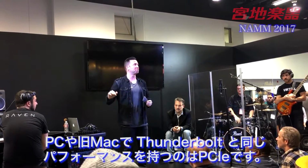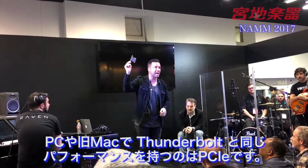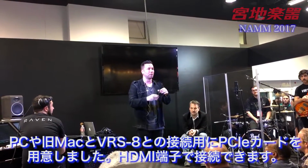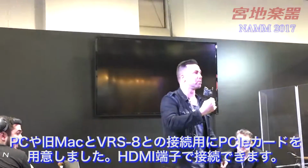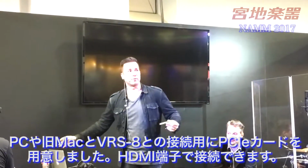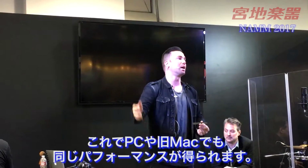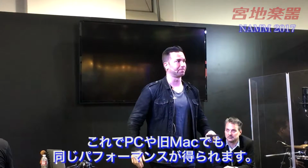But you know what performs the same as Thunderbolt on the PC side or Mac Tower side? PCIe. So we have a PCIe card. Look how cute this thing is. Isn't it adorable? We painted it black. And it's got an HDMI connector that connects to the VRS-8, and you have the same performance on PC, on old Macs, and new Macs.